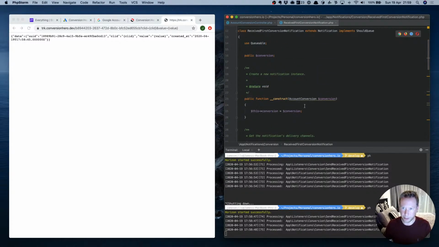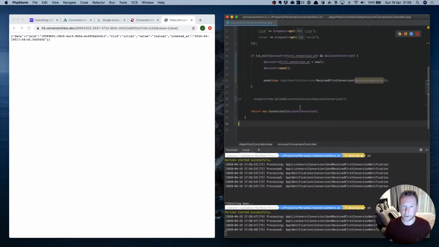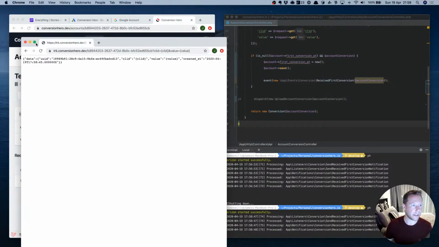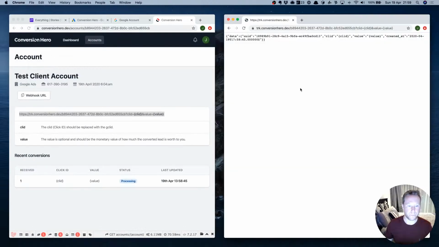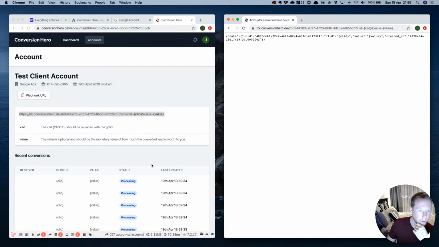I was just intrigued to know. So to me this looks like it's working. So if I continuously hit this, we should see a few more come in now. Just refresh that page a few times. So the conversions are coming in, that's fine.